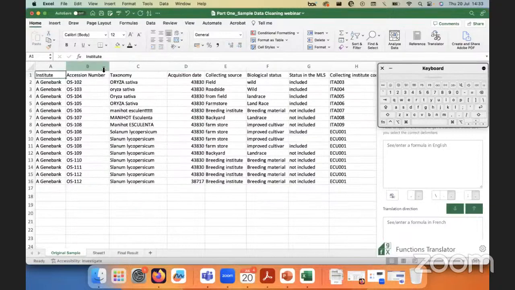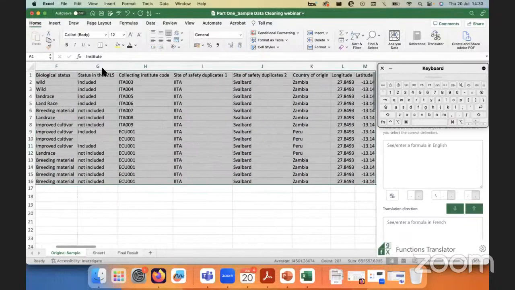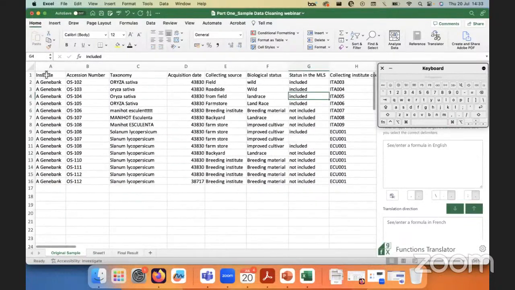Now I want to create an Excel table. So what is an Excel table? Right now we have our columns and our data and our rows independent from each other. An Excel table gathers all of these columns and rows into one data set in a table.